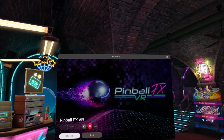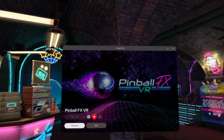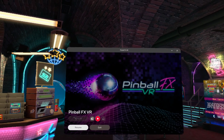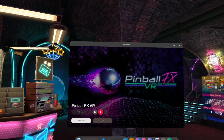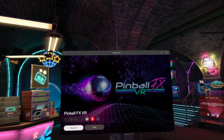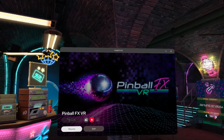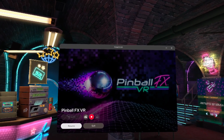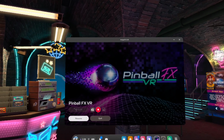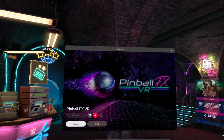Now, Pinball FX, they had some other pinball games up on the MetaQuest, on the 2, 3, and 3S, and those were some great games. You were in a building, and the building changed according to what kind of game you were playing. So if you're playing Jaws, there were sharks around you, water around you, and beaches around you. If you were playing Back to the Future, you had the DeLorean flying around. You had the clock tower next to you in the next building next over. Everything changed, so that was really cool.